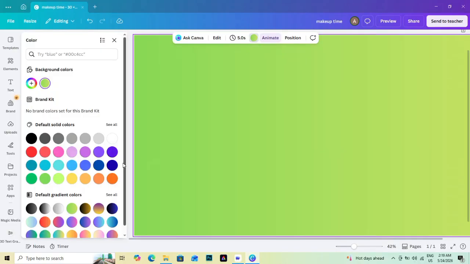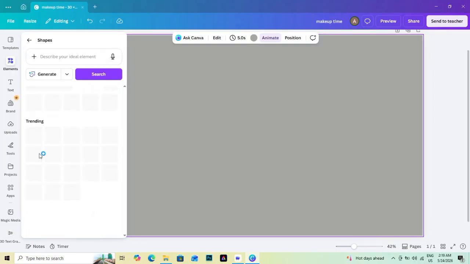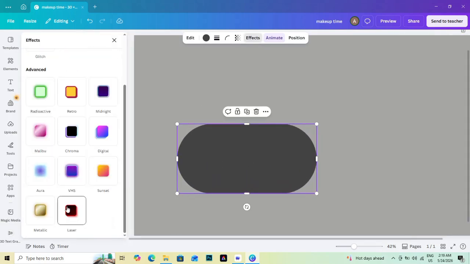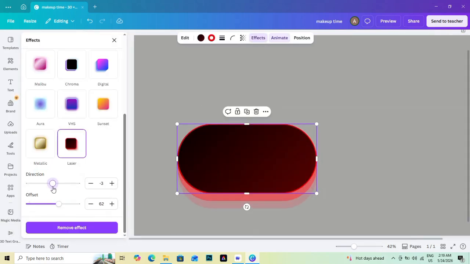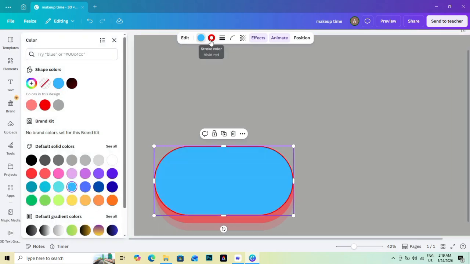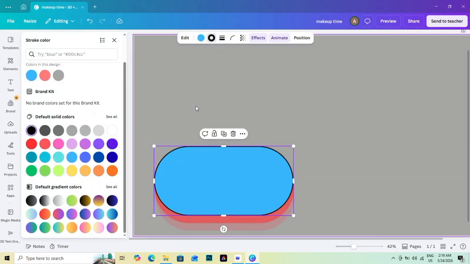The reason some Canva layouts instantly feel high-end is because the framing controls the entire mood of the design. Today, how to create cinematic storytelling frames. Open Canva and create a 1080 by 1350 vertical canvas.